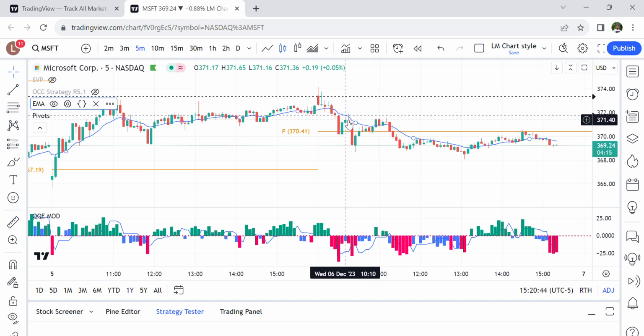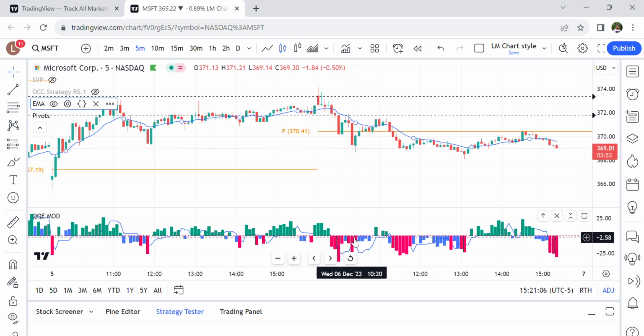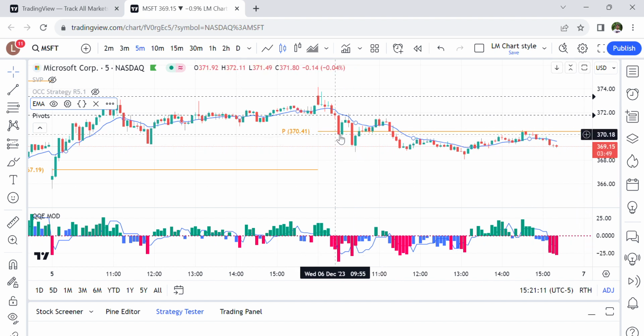Even if you enter here, it will go near the EMA 13 line. So if you see, we went quite close to the EMA 13 line. EMA 13 was at 371.90 for Microsoft, and we went quite close, till about 371.50. So these are all conditions for a put. My histogram is below, the pivot point is already broken, I am below it. So you can enter your trade, a put trade over here.